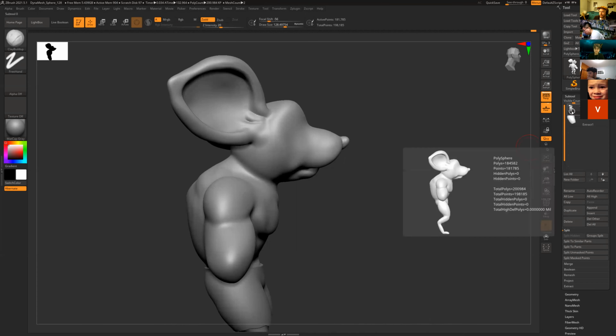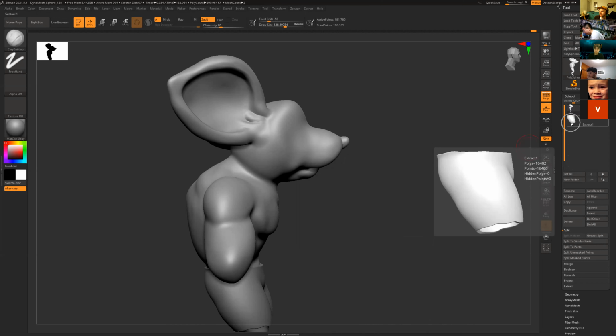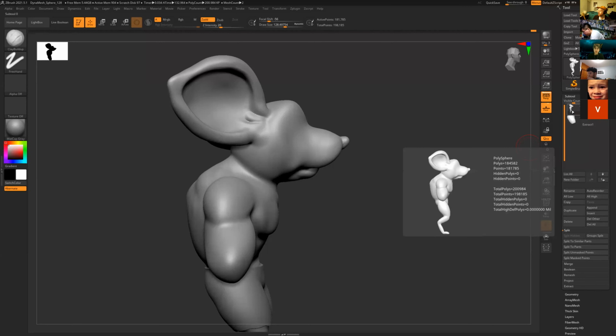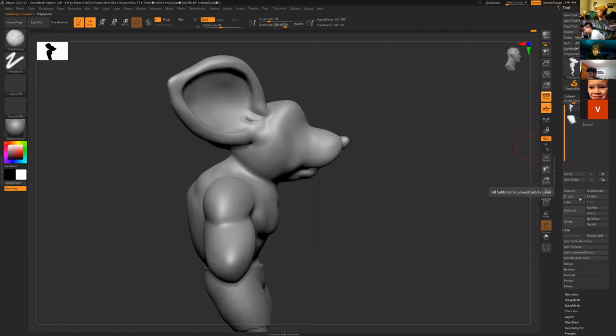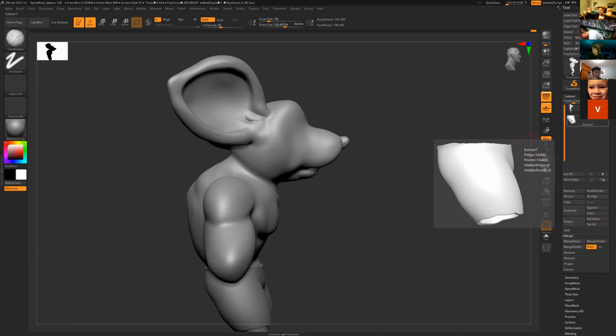You had the eyes in a different subtool, so you'd have to export those separately as well. Or you could just do what I think Raphael was doing, where they merged down all of their subtools. It's like merging layers in Photoshop. So just merge all those together. Yeah, and then export that object. Exactly. And then export that subtool.